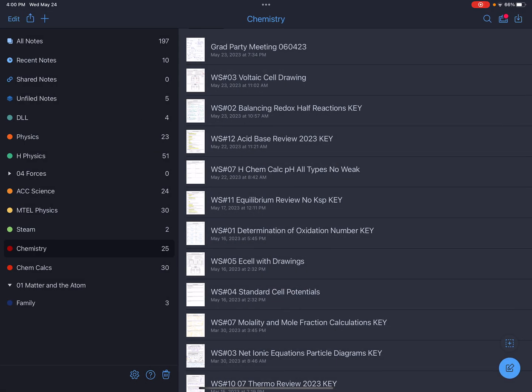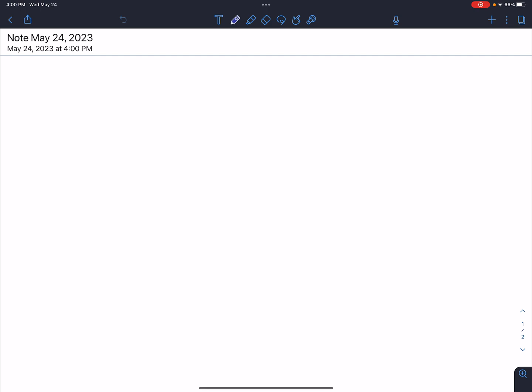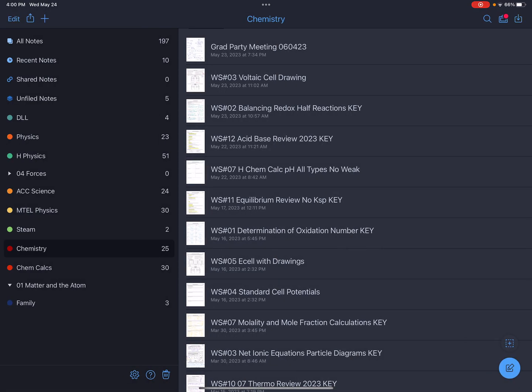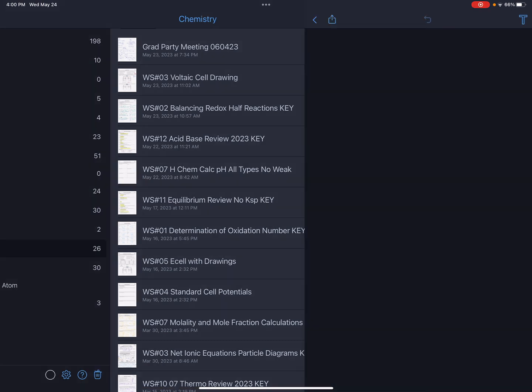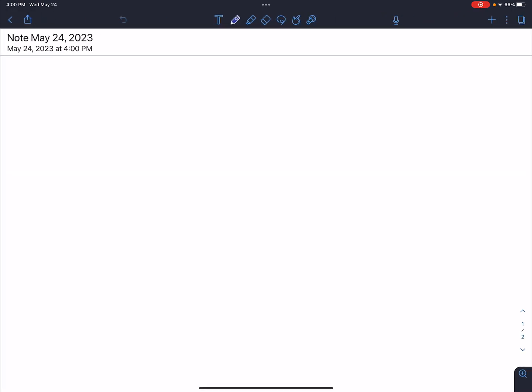All right. I have a lot of notes in here already. You can download any PDF file into Notability and begin to write on it that way. You can also have a blank one, and maybe you do notes this way. If you would like to do a blank one, down in the lower right corner, there's a blue icon with a pencil and a square. You click on it, it opens up a new note.